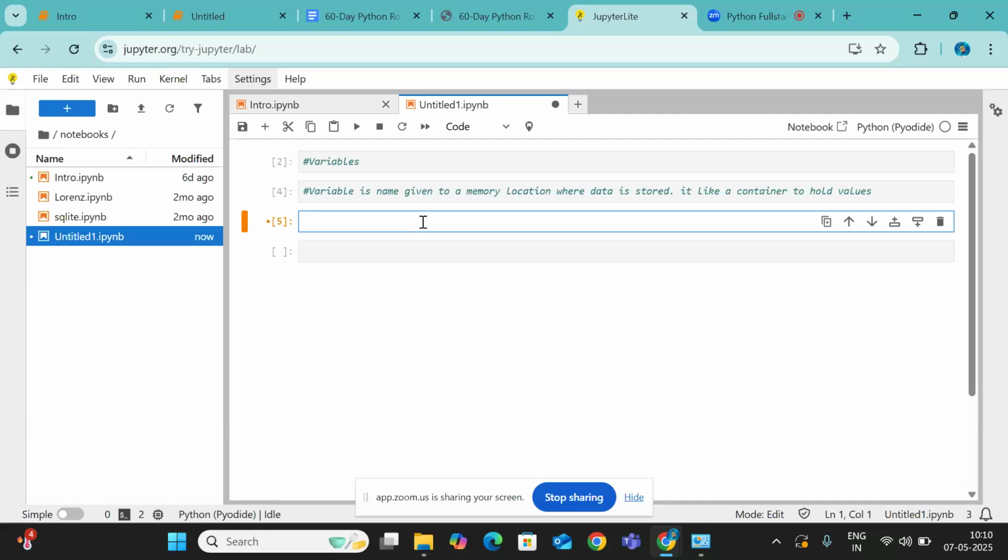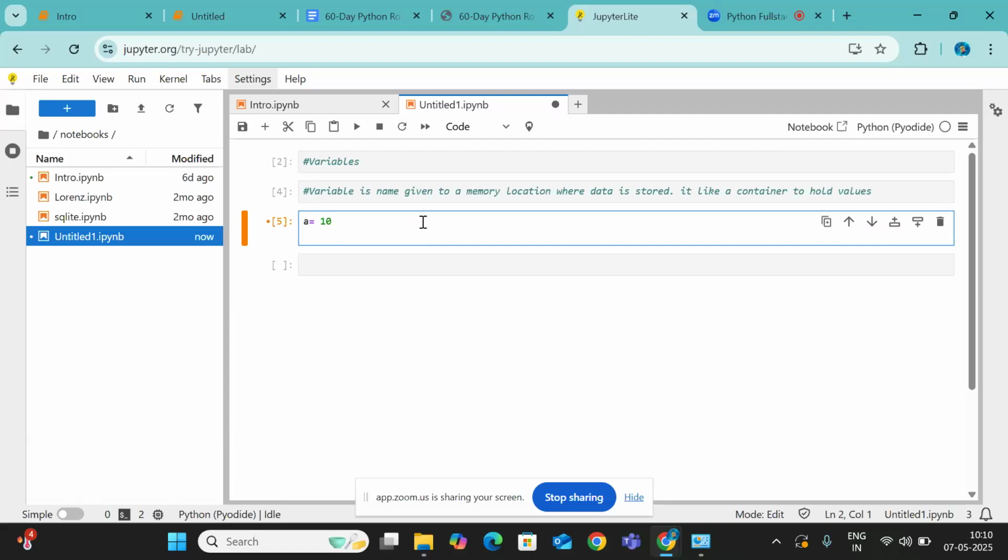If you want to store a value, for example, a equal to 10, it will store it in a memory location. So how do you know which location the data will be stored in? For example, if I assign b equal to 10 again, what will happen?